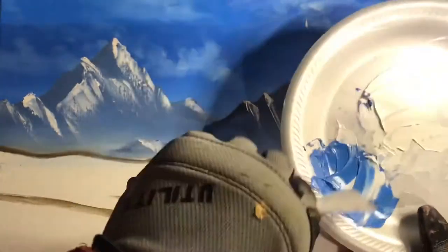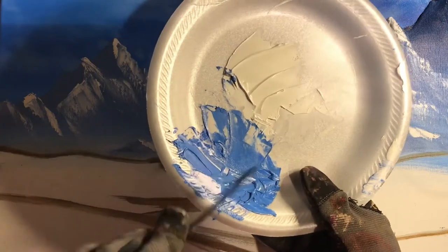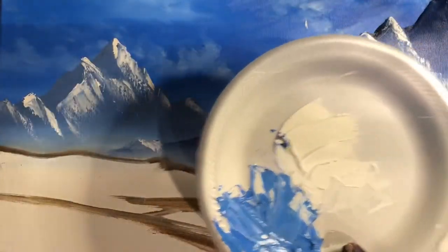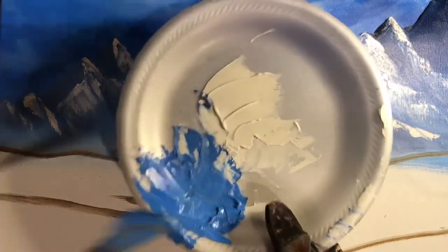Let's go ahead and get some of that white right there. Let's lighten this up a little bit. I don't want it too dark. So it's the phthalo blue, titanium white that we used for the sky, and then a touch of burnt umber. Okay. So we're gonna do the same thing. Well, actually, I do want to use a little bit more of that burnt umber. I don't want it to look exactly like the sky. And I don't think I've made it different enough yet. That's gonna be very pretty. Just makes it a little bit earthier, a little bit more natural.